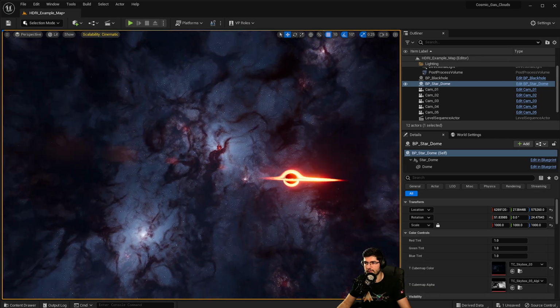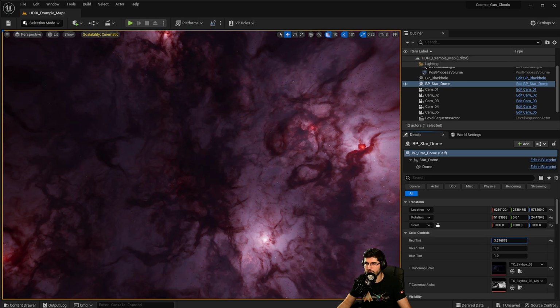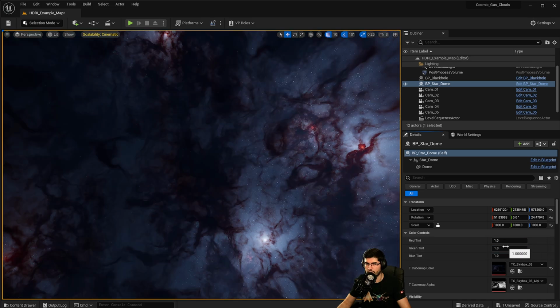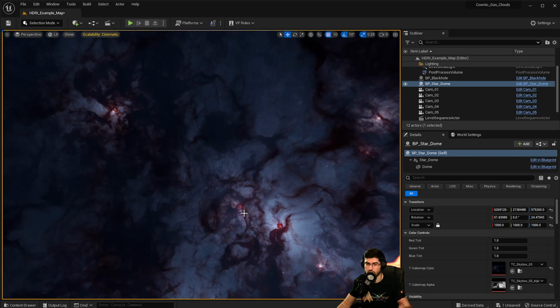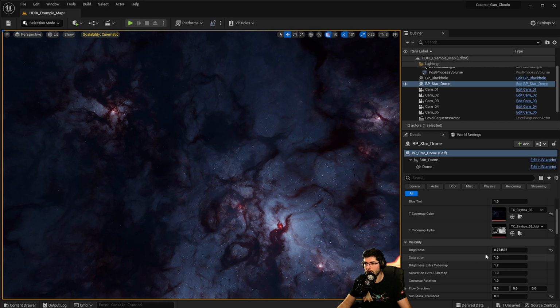With the skybox created, let's go through the available options in here. You are able to change the tint on the skybox to whatever you like. Think about making it red, green, blue, or any combination of that. Then you can drop in the textures that you'd like to use of the 8 textures that are in the pack and 8 alphas.